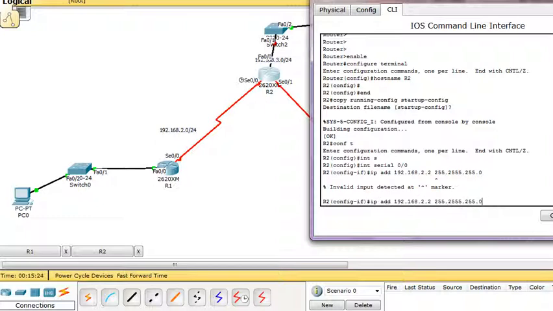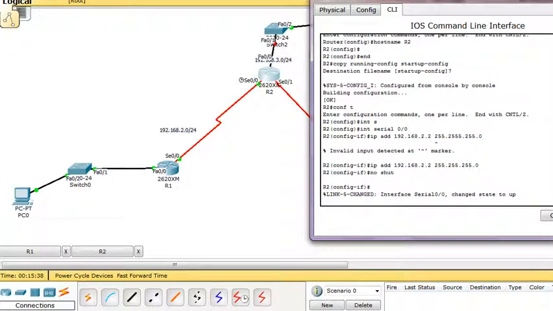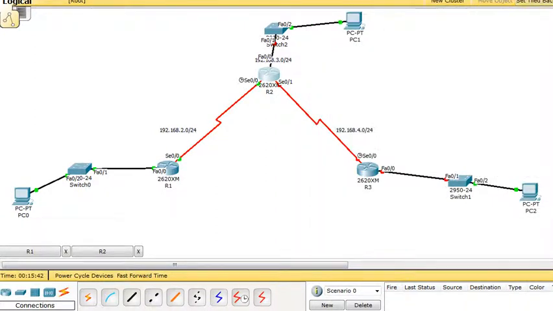I made a mistake. See, the Cisco router is smart enough to help you out with the mistakes you make. No shut, exit. Can you see here that it was red in color, now it turned to green? It clearly indicates that it's communicating.